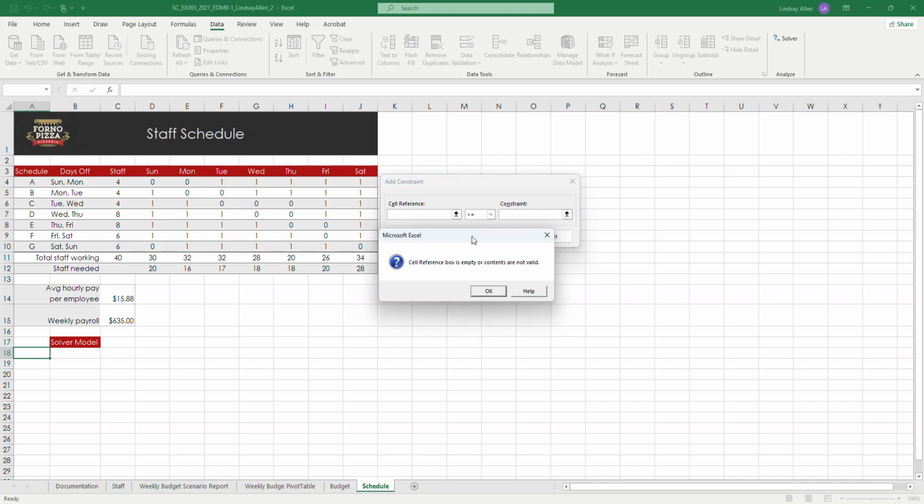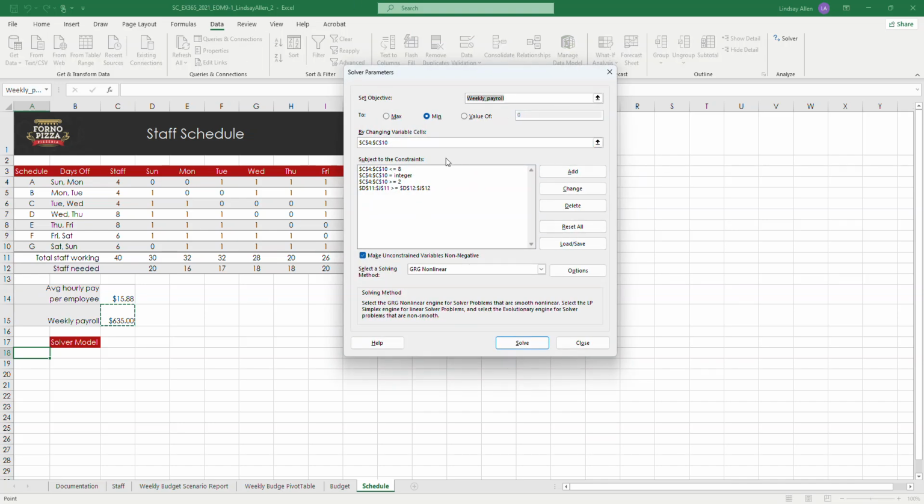And then say okay. Okay, so I'm going to get out of this box here, cancel here, which should take us back to the parameters. Okay, so we have our objective, weekly payroll. While we were working on that, it updated to the name. Minimum by changing values of C4 to C10. And then we have things from the table. It changed the order for us.